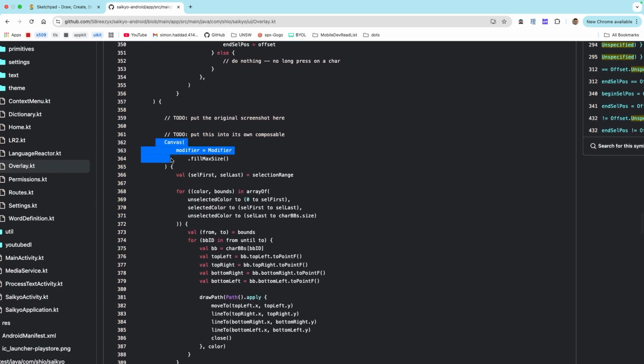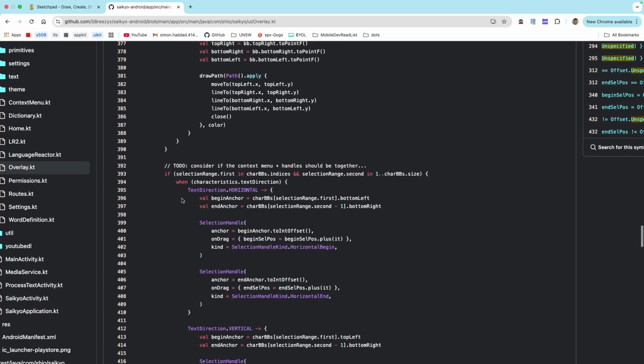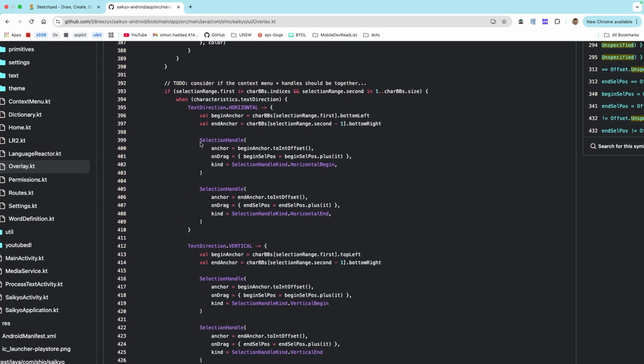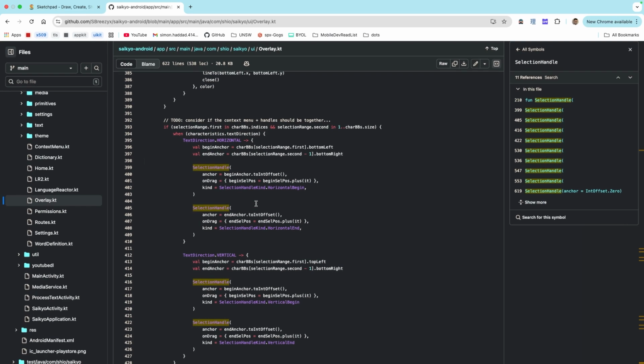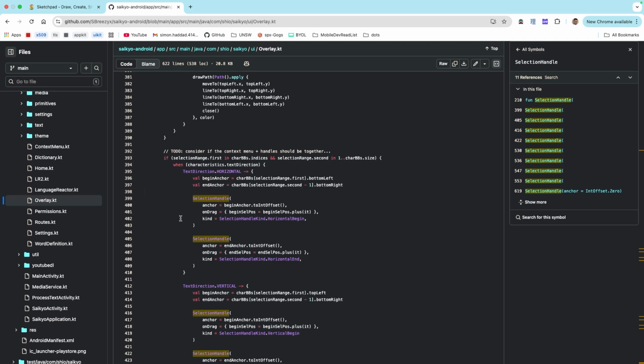And the same thing here with Canvas, and the same thing here with selection handles. On a phone, if you hover over something, you get a handle. You can drag the handle and it will select stuff. So this is a declarative framework, and it looks a lot like the web.